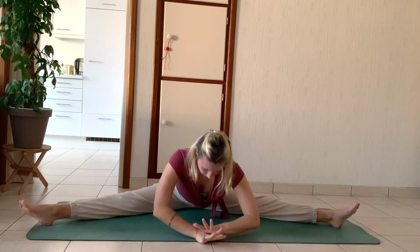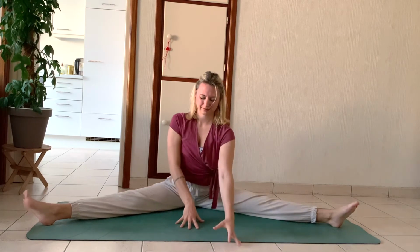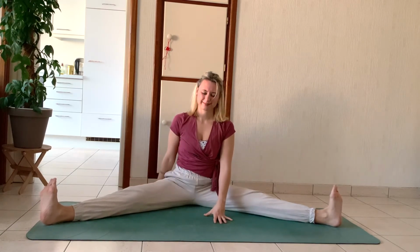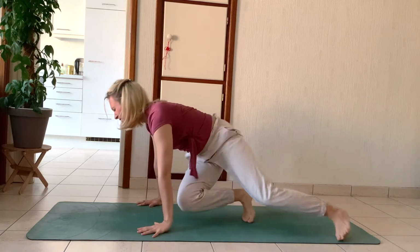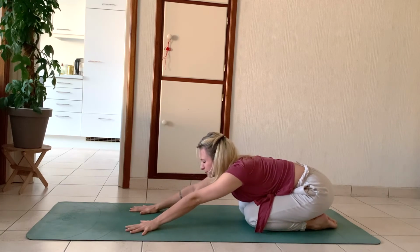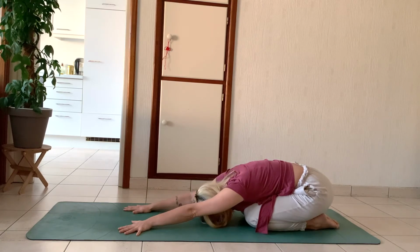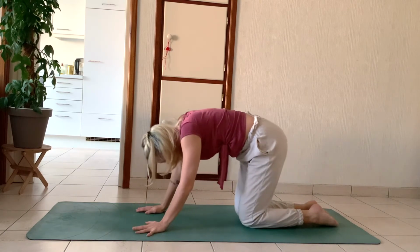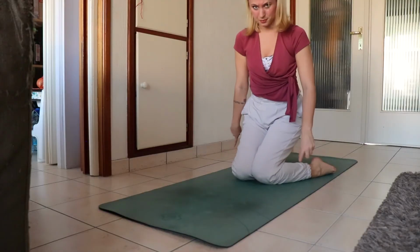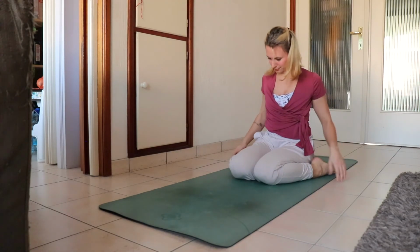Inhale deeply, exhale slowly, come back to a neutral. Take your time, give me a smile, give me a wiggle with the toes, and slowly, whenever you're ready, bring your legs together and sink for a moment into a child's pose. So the knees are together, the feet are together, and your sit bones towards your heels. Then inhale, come back up and bring your feet apart, allowing some space for yourself to sit in between the feet to a hero pose.